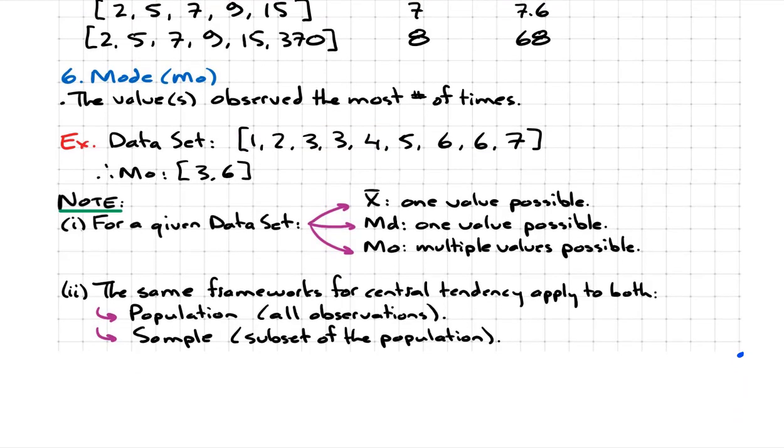And so note, for a given data set, you can only have one average. Suppose you're looking at a classroom. That's the data set. Let's pretend it's a classroom that's got 100 students. How many class averages can you get? Just one. One class, one average. How many medians can we get? Just one. In other words, what's the middle value grade among all the students? There could be one middle value.